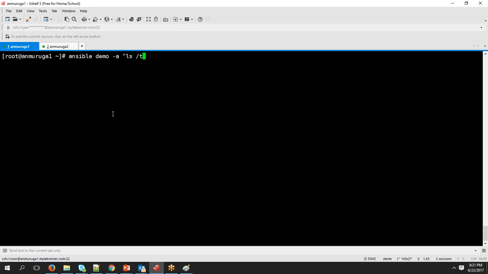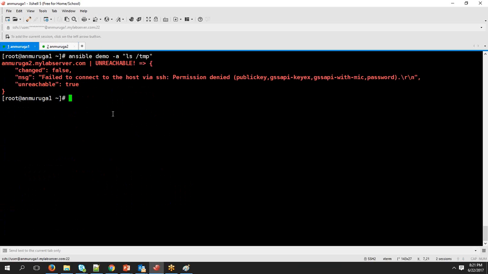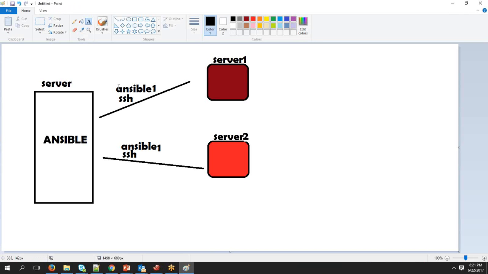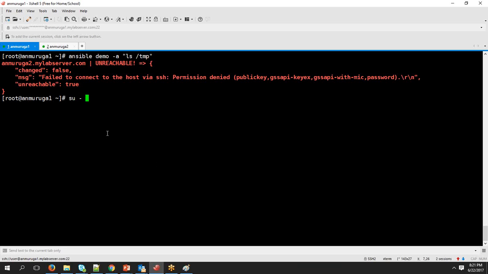Okay, so let's say run this command. Now, if you note, I am trying to run this as root, but what did I say? You have to use this account only to connect, because that is where we have set the passwordless SSH to connect to all of them, right? So let's use that account.